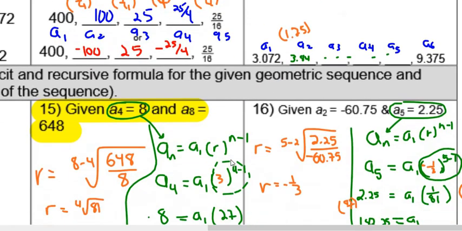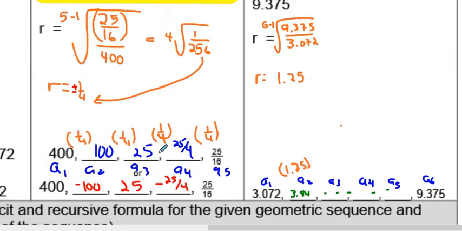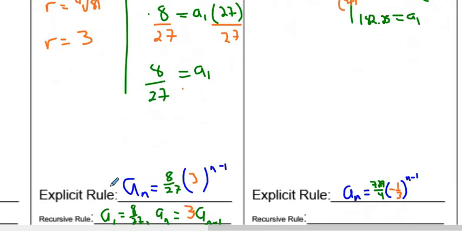So when I look at number 15, I have a similar problem, but instead of laying it out like this, what they do instead is they give it to me where they tell me the terms. So I'm going to take my 8th term and divide it by my 4th term, and then subtract that. So I get 4. Divide this, you get 81. R is 3. But I can't complete the problem because the problem wants me to do the explicit rule. I only know the 3.